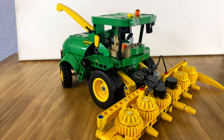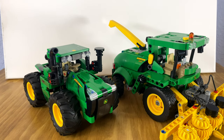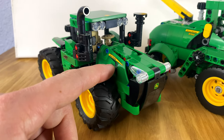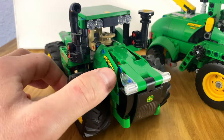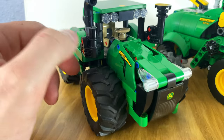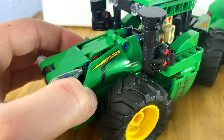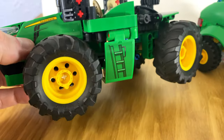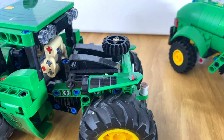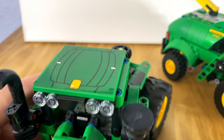So I wanted to show off the harvester with the tractor here. So this is the tractor next to the harvester. And I just wanted to show, because this guy is pretty detailed in terms of adding stickers and other body elements that make this look cooler. But on this, you have a full body sticker there. You got the ladder. You have the stickers back here, like all the detail. And then my favorite part with the stickers is this roof, right?